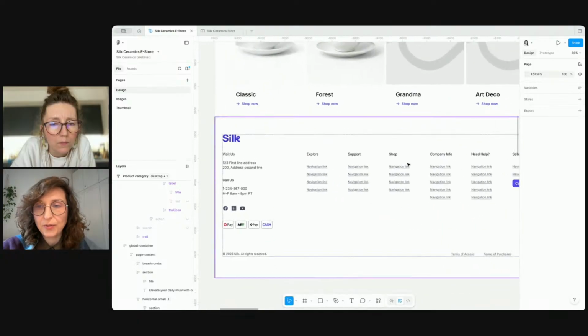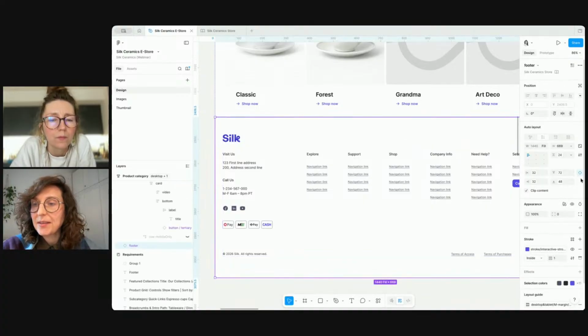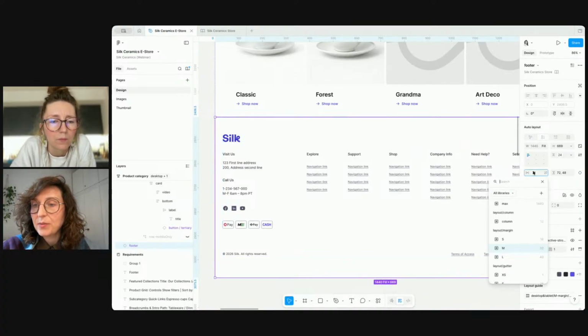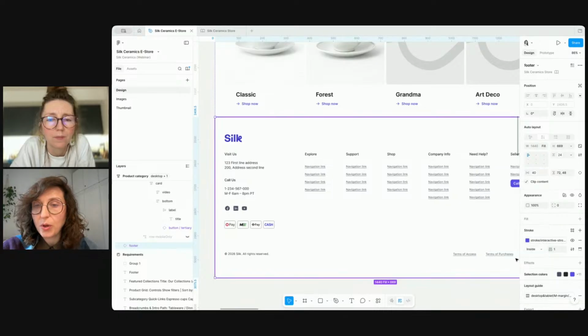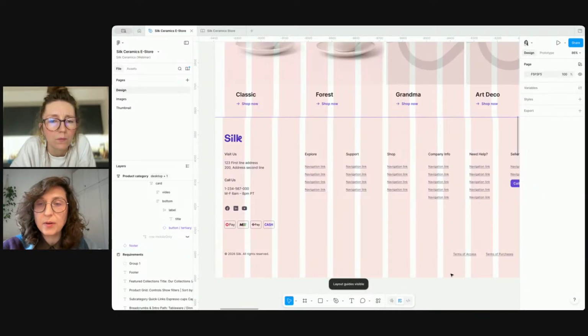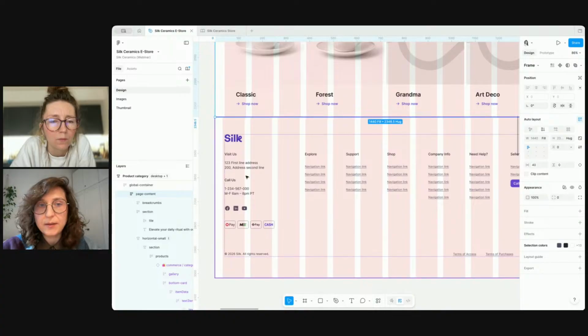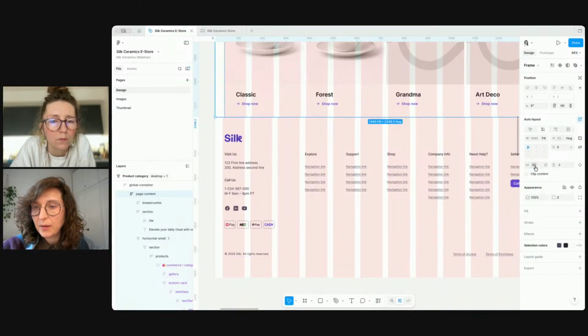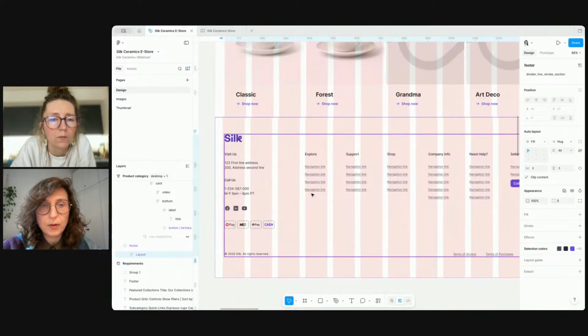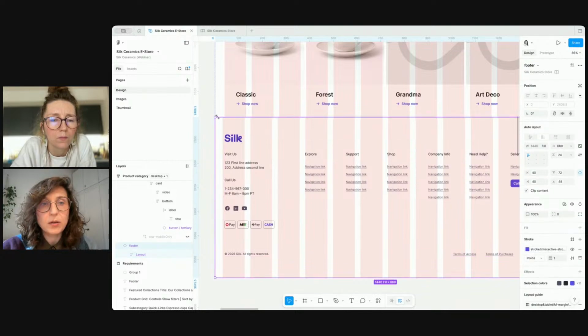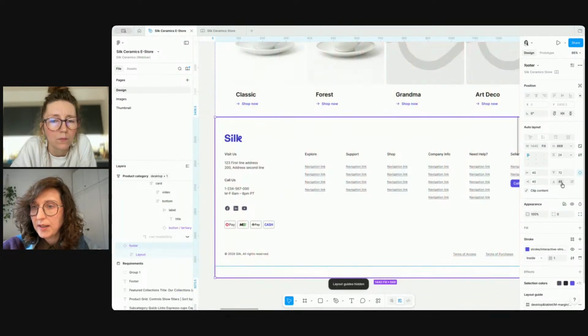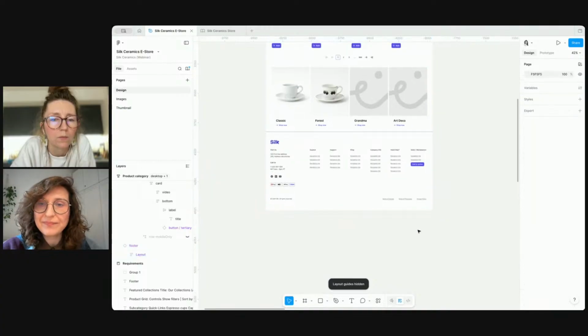And of course, you would need to update the content, but it's already here. I'm going to change the margin to large because for all the other things, we also chose a large margin. Is it so? 40, 40, 40. I don't know what broke, but I'm going to find out later.